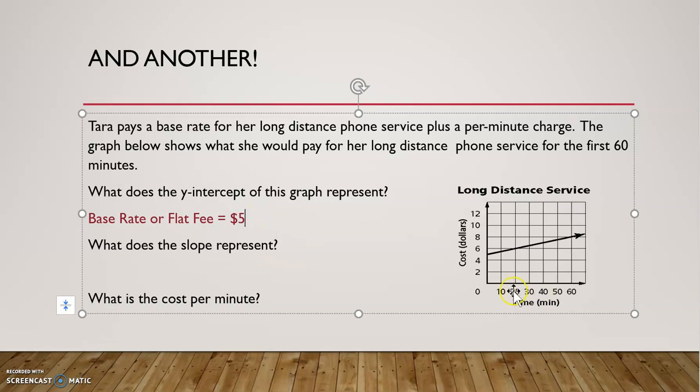What would the slope represent here? Now remember, slope is always going to be change in y over change in x. So here's the hint. Look at the units that y is in and then look at the units of x and that will tell you how to interpret this. So it's going to be dollars over minutes. Okay, dollars of what?